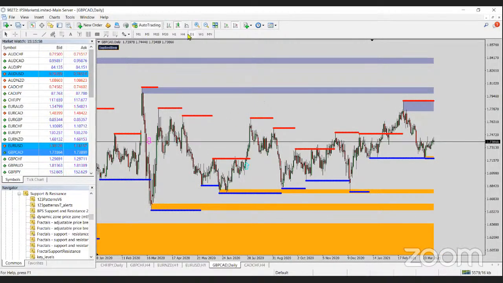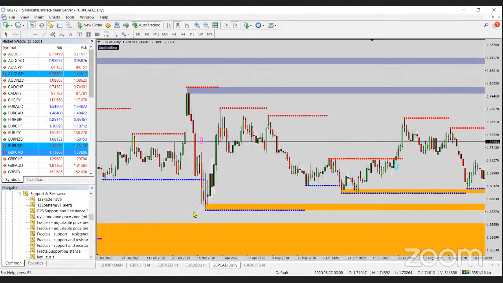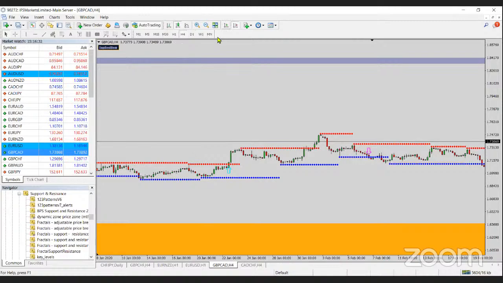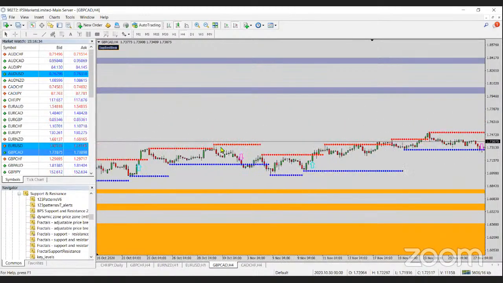Let me give you an example. What I'm trying to say is, wherever price forms one of the zones already, in this case, I'll use this. As per what I've shown you just now, only after probably 3 or 4 days later do you see the indicator drawing these supply zones. Once you've seen that, mark down to the lower time frame. In this case, from D1, I'll go to H4 and trade the next support and resistance.